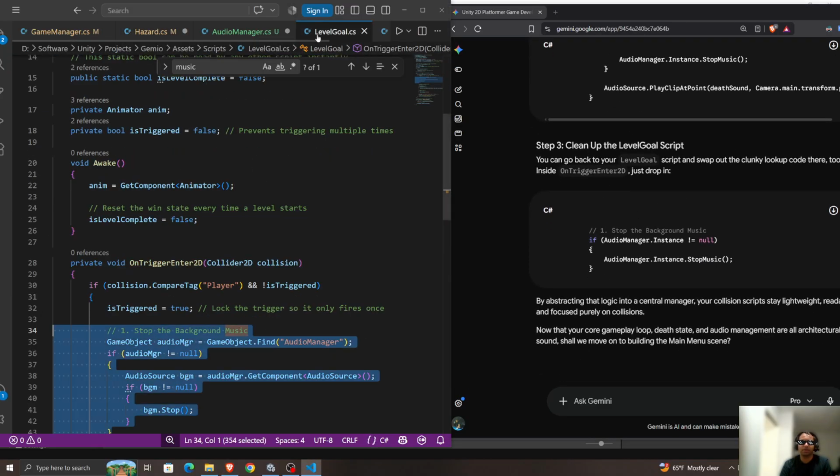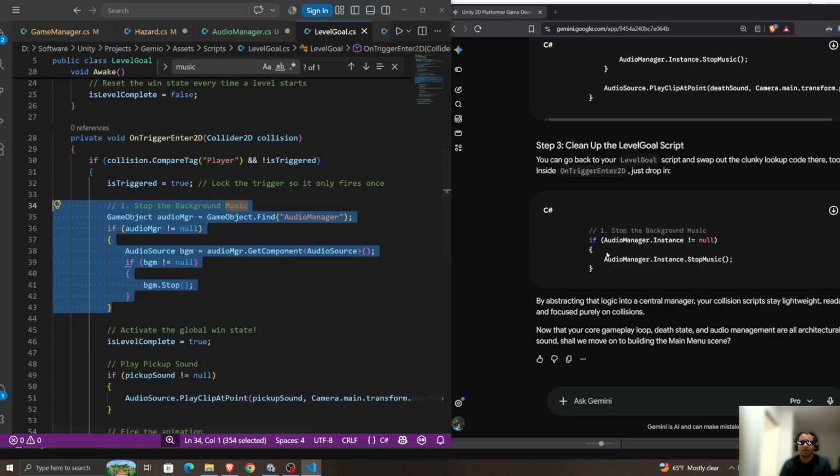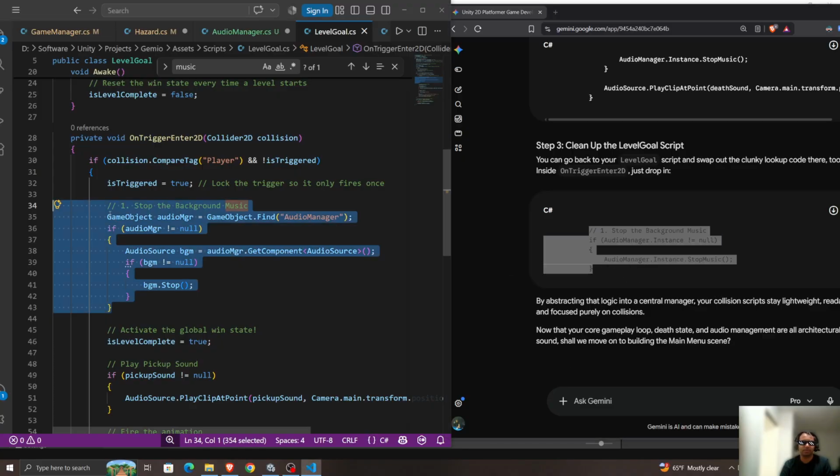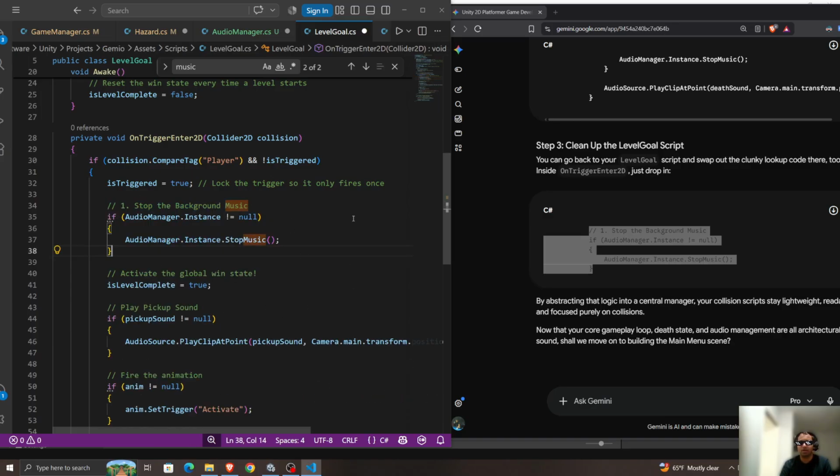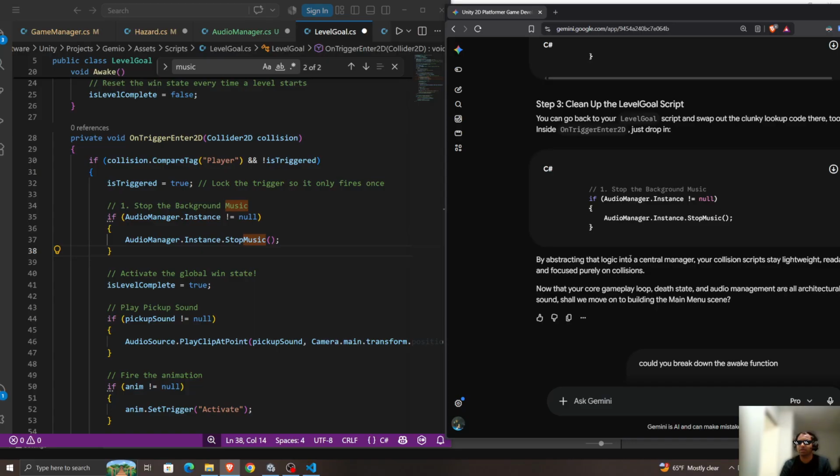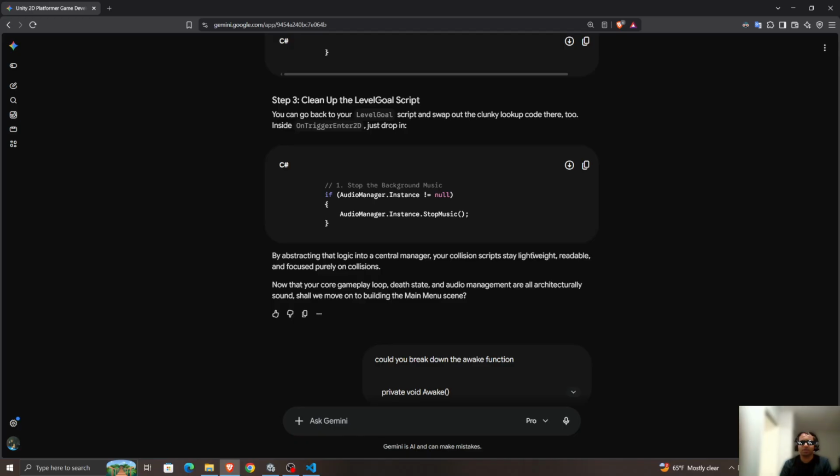So go back to level goal, and we pretty much copy the same thing here. Okay, so get rid of that. By abstracting that logic into a central manager, your collision scripts stay lightweight, readable, and purely focused on collisions.